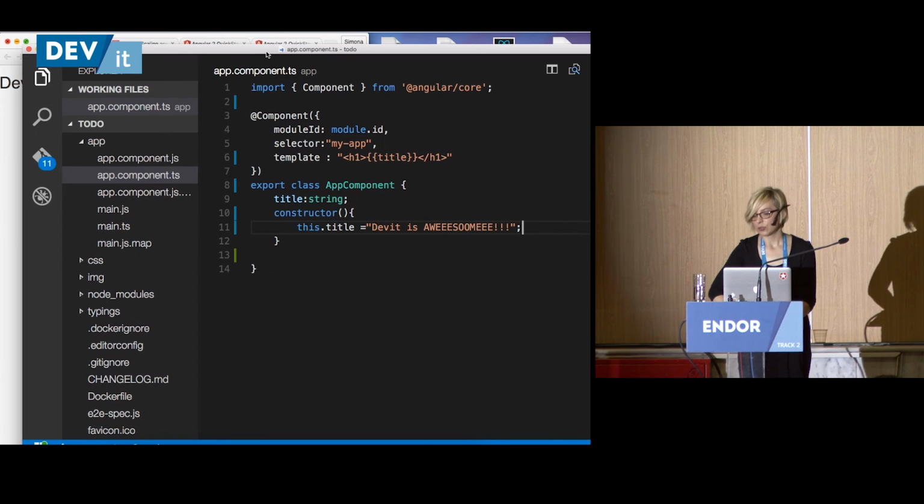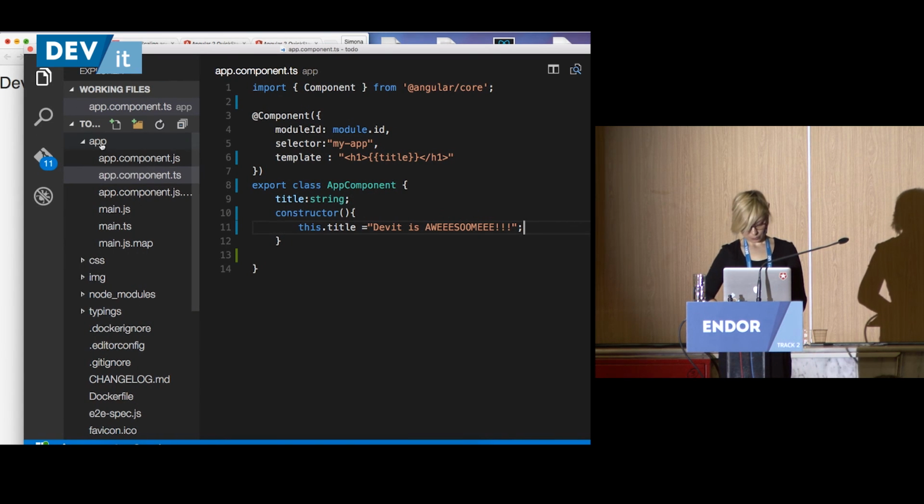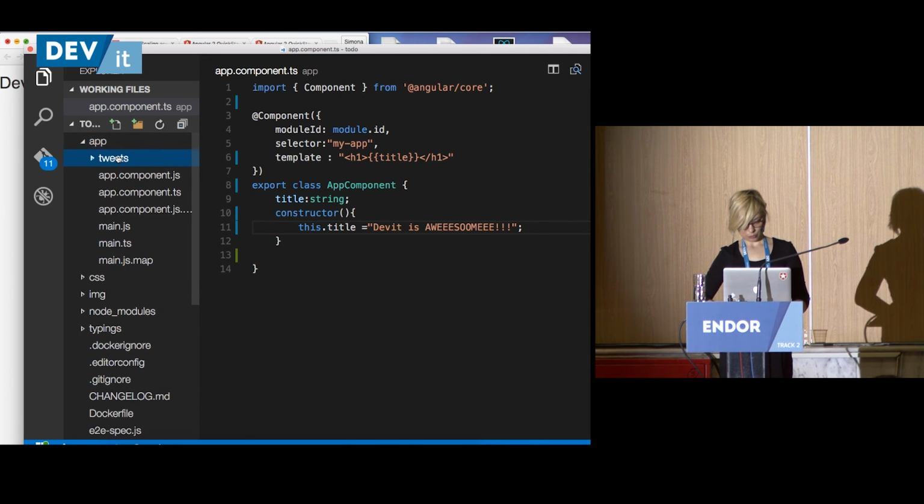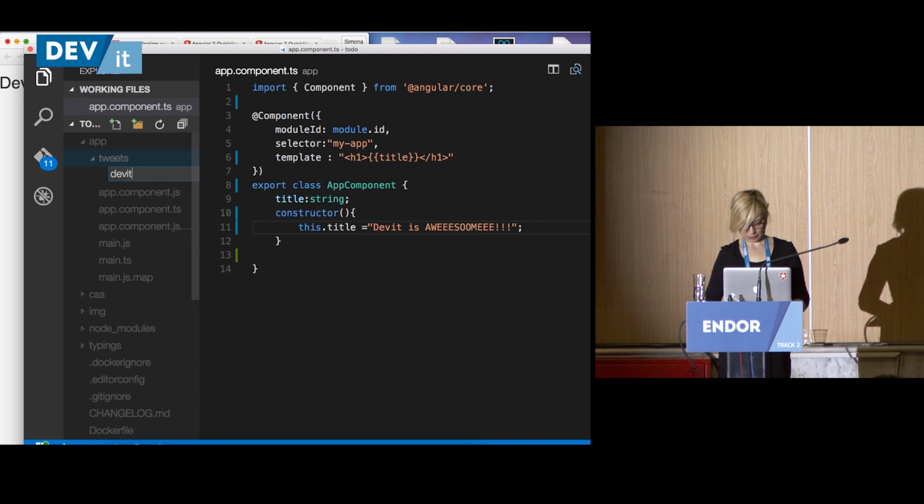Okay, but we still want to display the list of tweets, right? So this means that we are going to create a new folder, which is going to keep the files for our component, and this is going to be tweets component.ts.